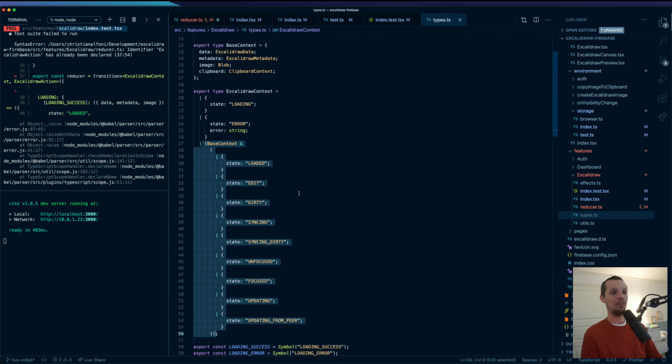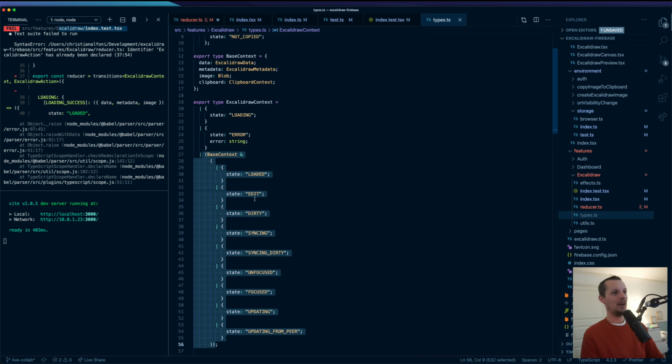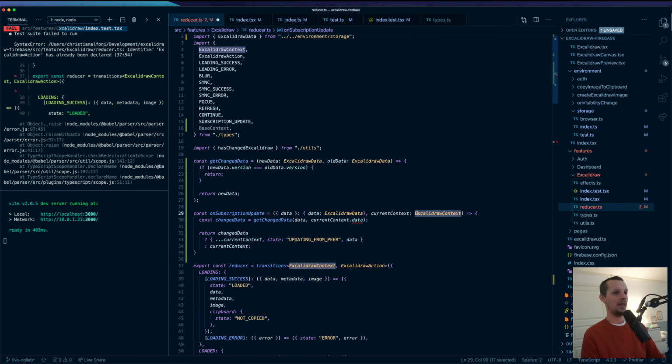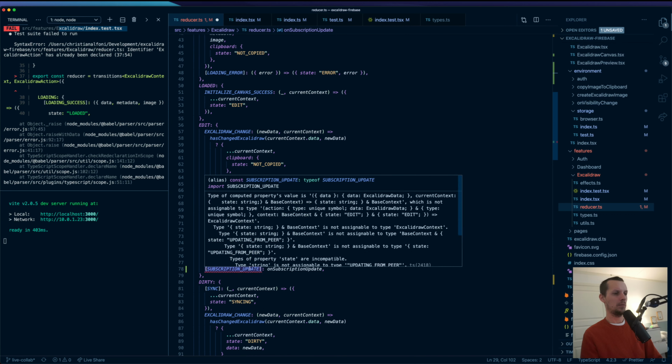That's the type I'm actually looking for. I don't care which of these states it is. I just care that it has a state and this base context. So I could also say it has a base context, it has a state, and it has a base context. But that doesn't work either.